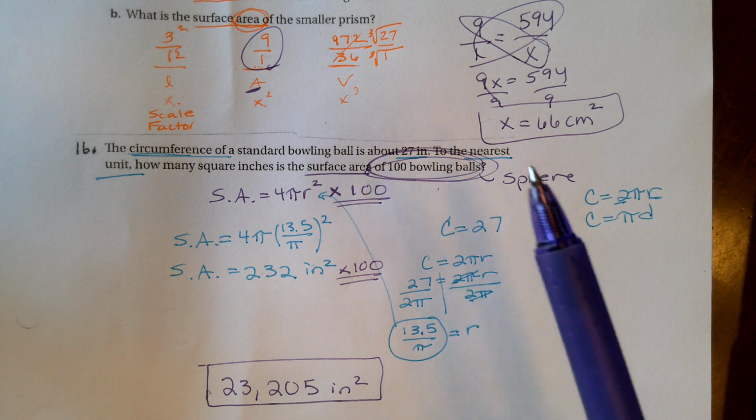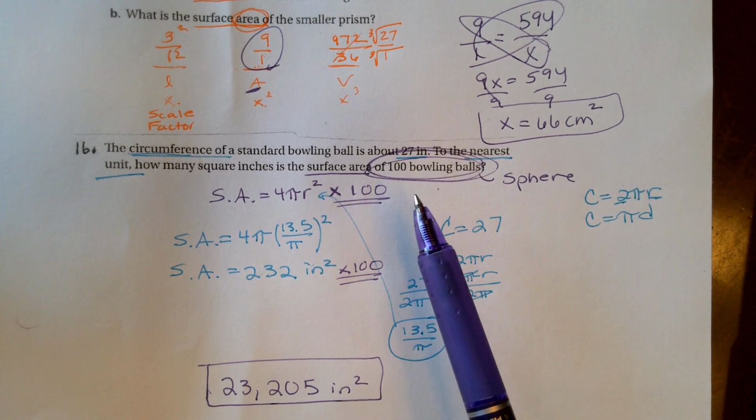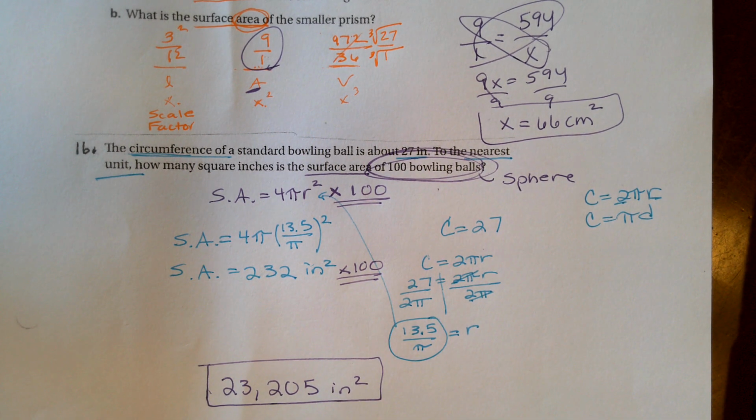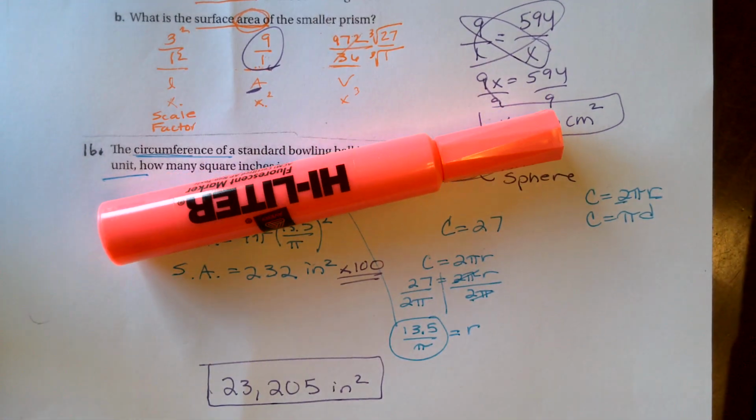So write up your page and circle things up and highlight. I wish I had a highlighter with me right now. Oh, I do. That's silly me. This bright pink one. Yeah. That didn't help me too much, did it?